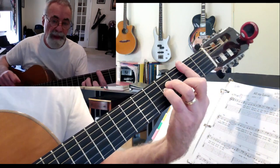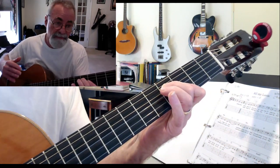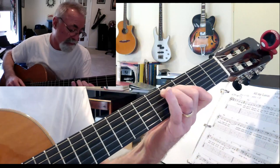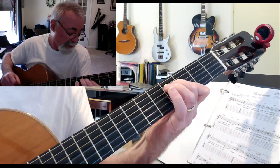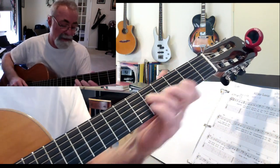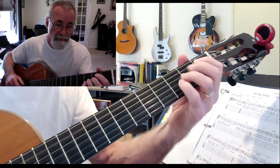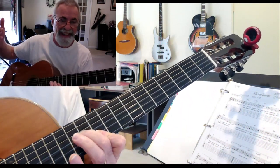B minor, put that on the 2nd fret, right? Then B minor, major 7, which is kind of a cool chord that makes a sort of a transition down to your D again. So B minor. Then B minor again. B minor, major 7, and D again. And then the other part is G and D, basically. To a D again. So there you go.